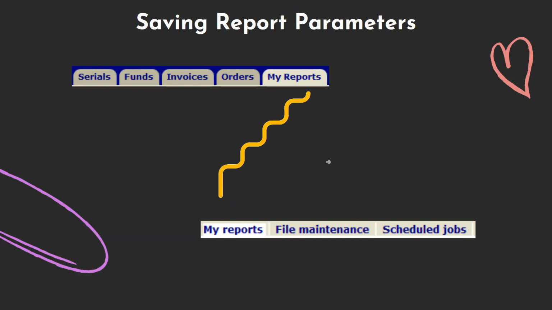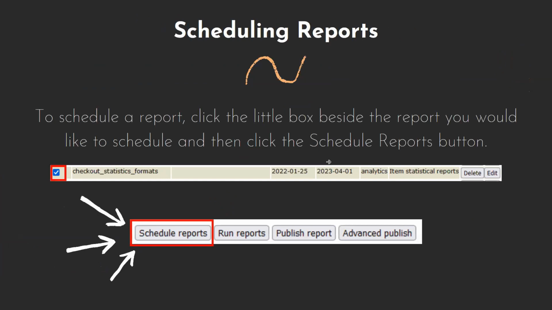And then it's also called My Reports. It's just double My Reports. Okay, schedule. I think I missed a box when I was doing this. Mine's a little different over here. You're going to scroll down. I think you ran an item report, or is it a whole report? You're going to go into either whole statistical reports or item statistical reports, whichever one you ran. Oh, this one right there. There it is. Okay, I'll do the next step.